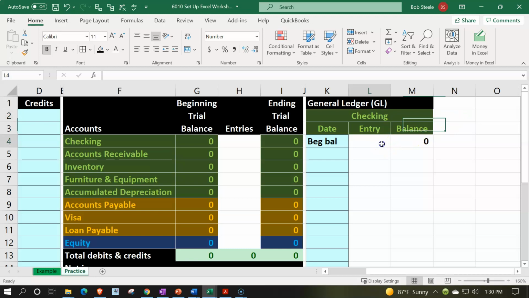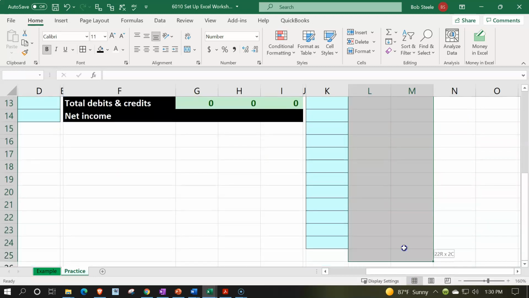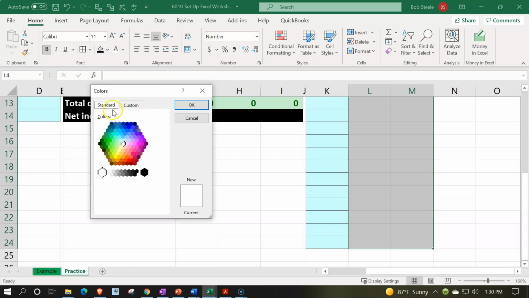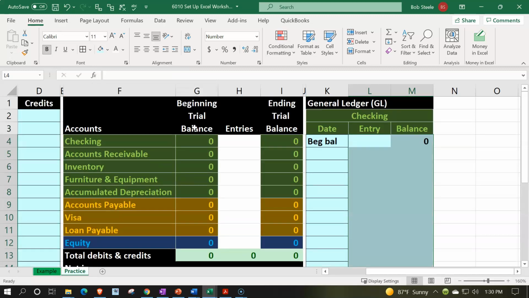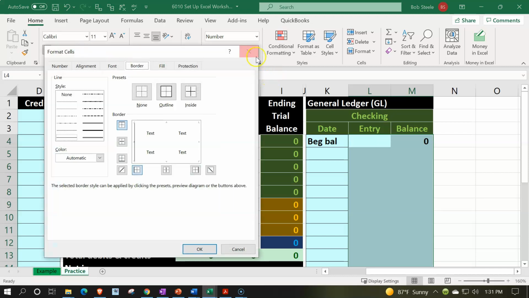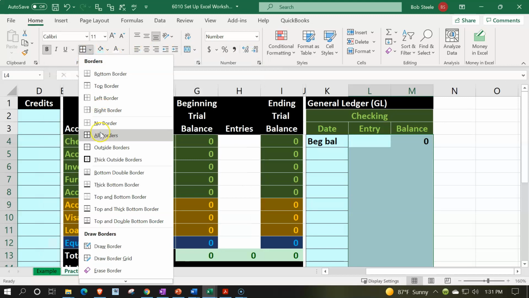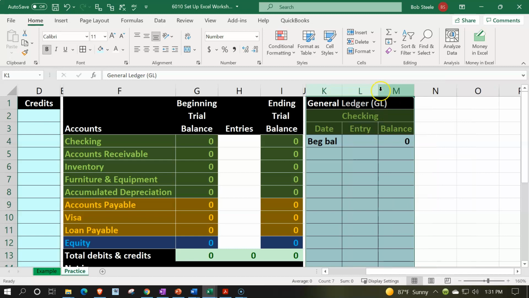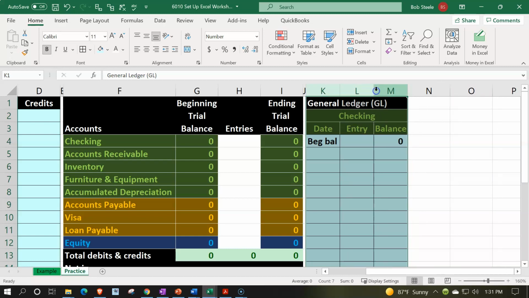So then I'm going to make this whole thing blue and bordered. Let's blue and border that. So I'm going to go to the font group, drop down, make that blue, which is in the more colors option, standard. It's that blue right there. That's the Excel is Fun Guy blue. And then font group and put the borders around it. I just want normal borders this time. So there we have that. And then we could make it a little bit skinnier maybe, so we could save some space. So that looks pretty good. Okay, so now we've got our format down.